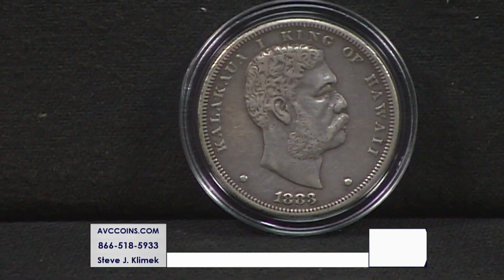So in 1883, the U.S. Mint struck 4 different Morgan dollars, right? Philadelphia, New Orleans, San Francisco, and the special Carson City. But they made 5 silver dollars altogether. Can you guess or do you know that 5th coin? This is the hint, everybody. It's a Hawaiian lei. Let's take a look.